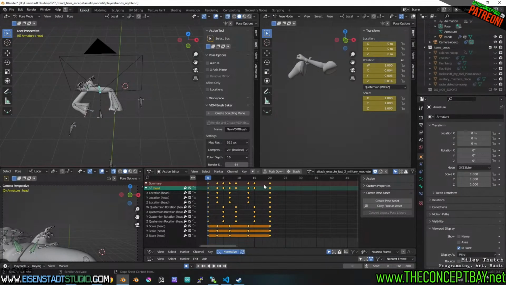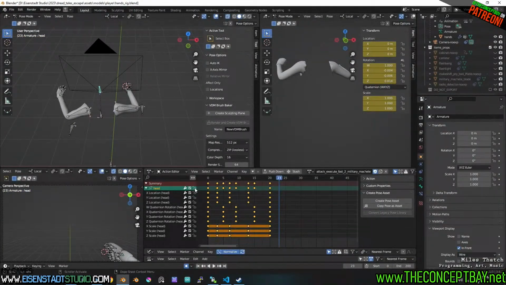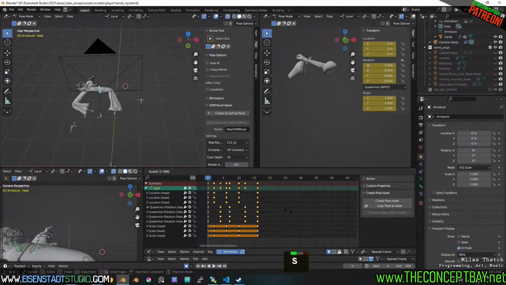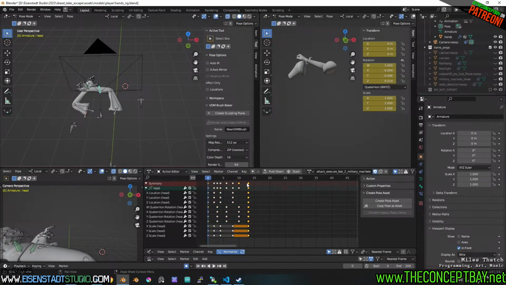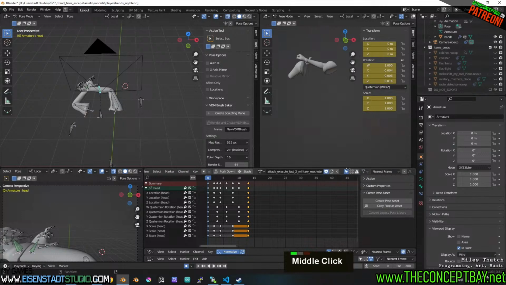Interesting. I think I do something like this. And then using proportional editing. Ah, right. We gotta do it here.